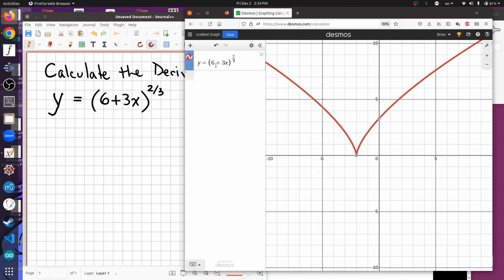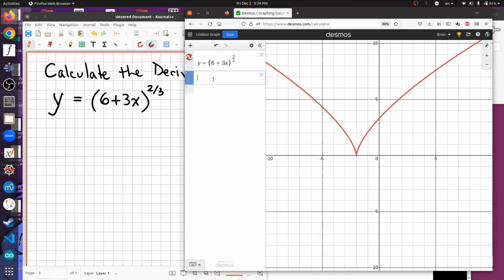That makes sense because I see that that's a major feature of the function, because it's a location where it is going to hit the x-axis, because 6 plus 3 times -2 is 0. We can see that this function's getting more and more negatively steep, and then it's getting less and less positively steep, and the derivative at this point is undefined because the function is sharp.